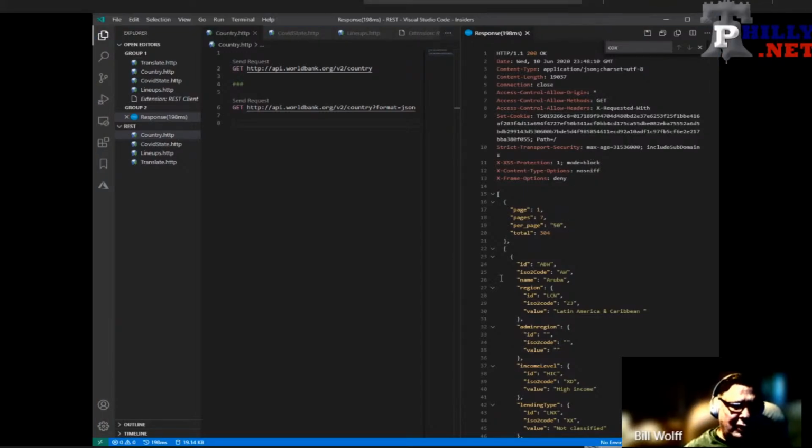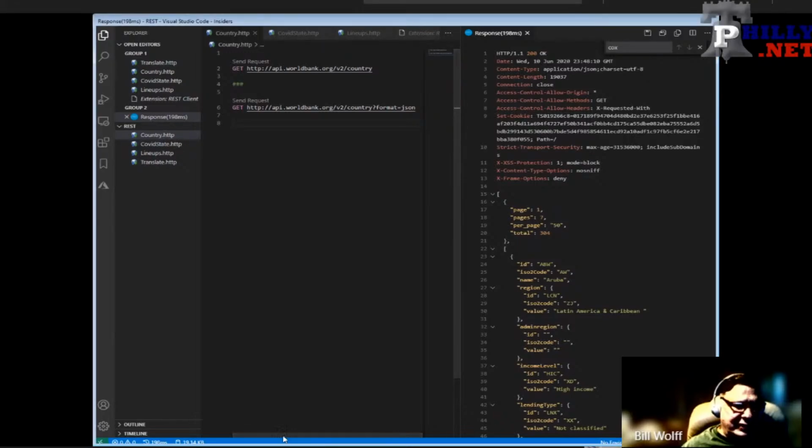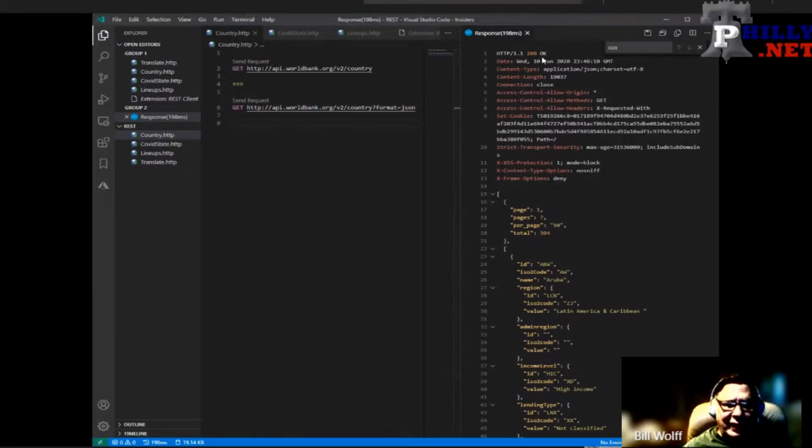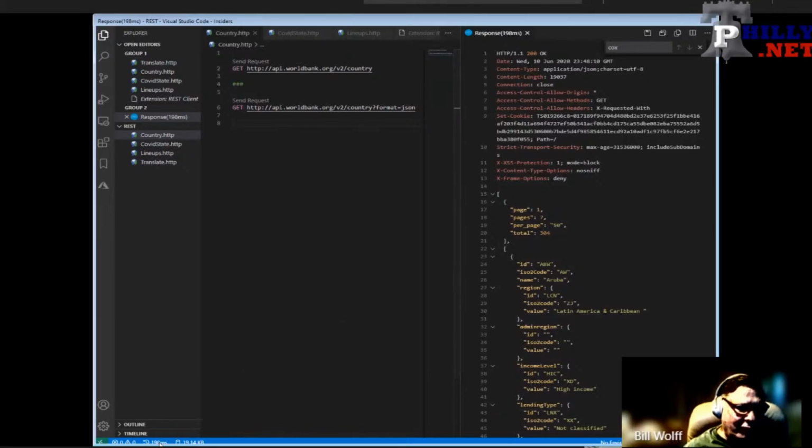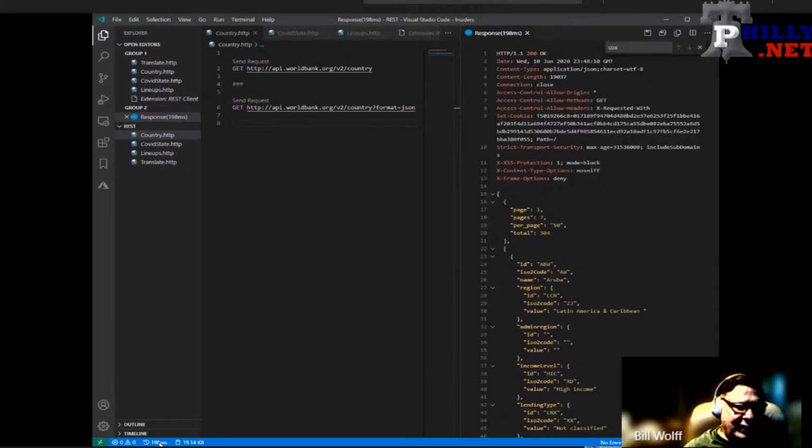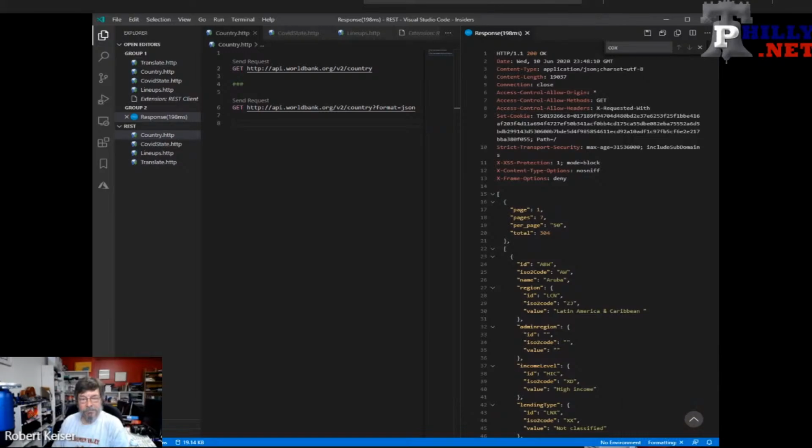Now, the other thing I will point out is that this has extensive metrics applied to it. If you go down to the lower left-hand corner, an extension can write to the status bar. And when I just ran that request, see the request up here, the tab says 198 milliseconds. Well, if I hover over the 198 milliseconds, and I don't think you can see this because I'm limiting my window. Let me see if I can trick Teams into showing this to you.